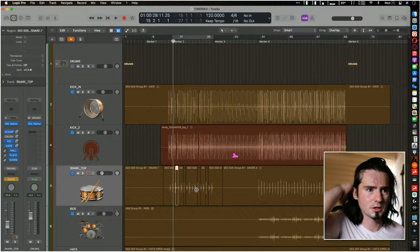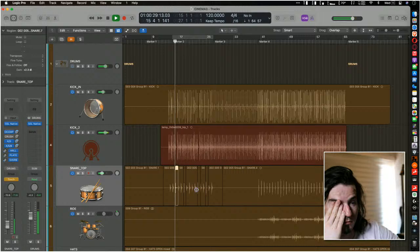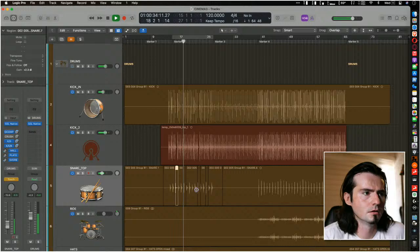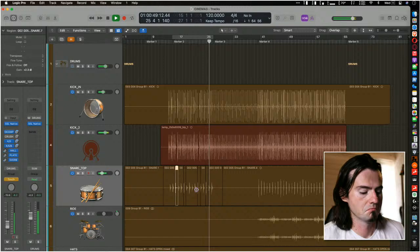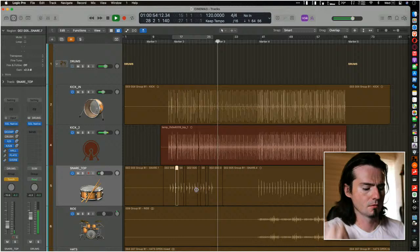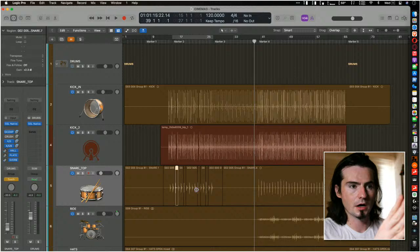Here we go. I like quite a lot how that section sounds. Now let's go to the loudest part and see if it correlates. I'm gonna press play and keep track of how the snare sounds in volume.